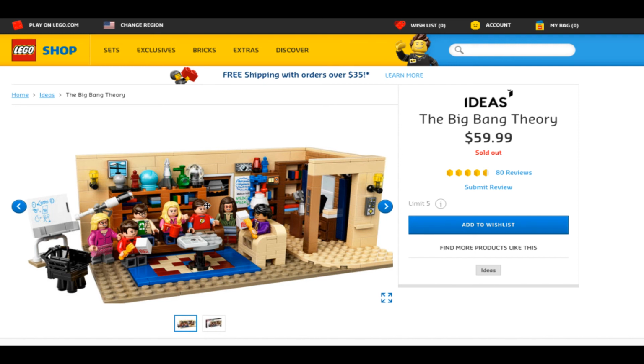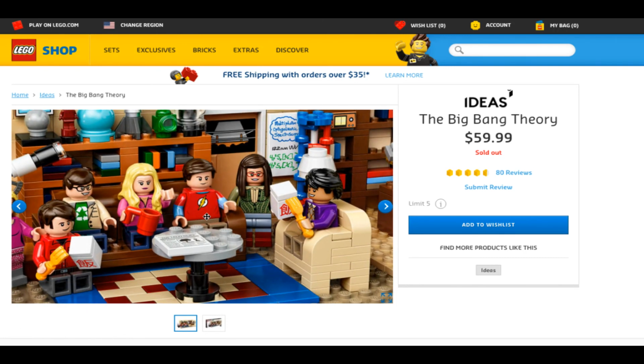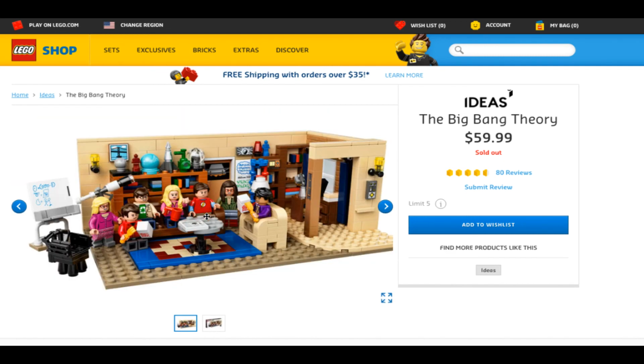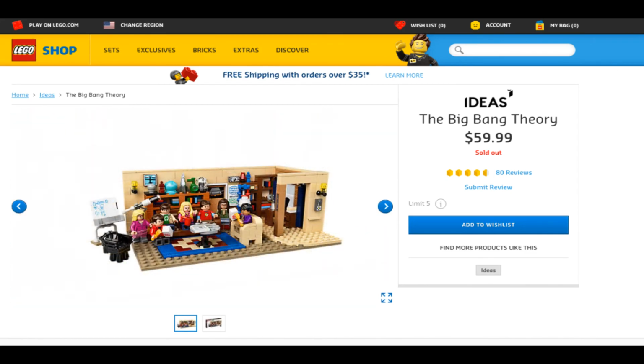What do you think is going to happen when this specific TV series stops making episodes? When The Big Bang Theory is no longer going to be shown on TV, and they have a season finale, people are going to jump on this set. I like the set itself. I got it just because I wanted to grab every one of those minifigures. I didn't like the building, but maybe I made a mistake by destroying it.